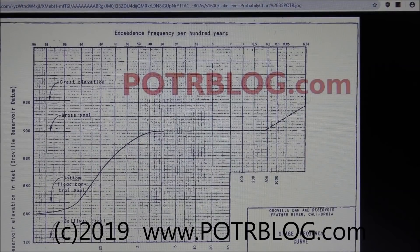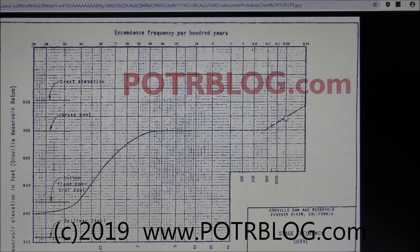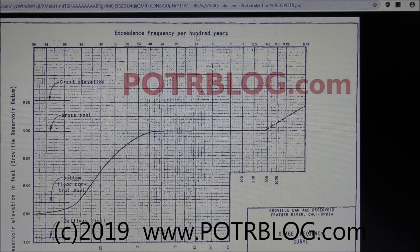In terms of lake level probabilities, the likelihood of the maximum and standard floods occurring comes from a chart showing exceedance frequency per hundred years versus lake level. In some meetings, authorities claimed the maximum possible flood is a million-year event — essentially impossible. But according to this chart, it actually comes in at around 1,800 years. This was based on 1957 data, when climatologists still believed an ice age was coming and the world would be drier. How often that flood now occurs in California is hard to say, but it's certainly much less than 1,800 years.